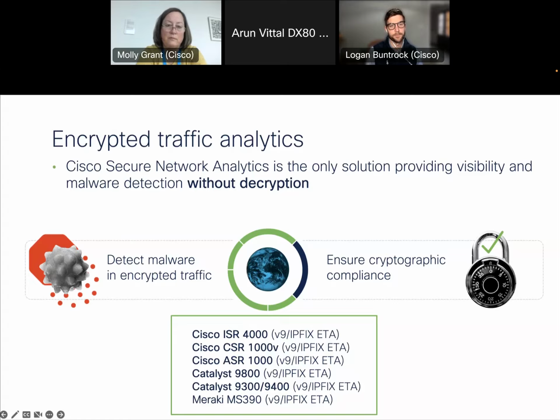Additionally, you can also build a more secure environment with this telemetry that comes from these Cisco devices. You can monitor for inappropriate security compliance usage. So let's say I'm connecting to something and I'm not connecting securely. This enables me to monitor the customer's environment using Secure Network Analytics for potentially inappropriate security controls.